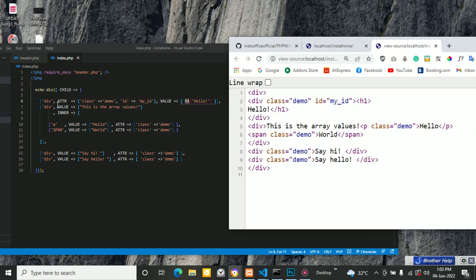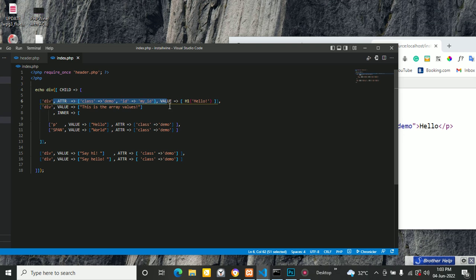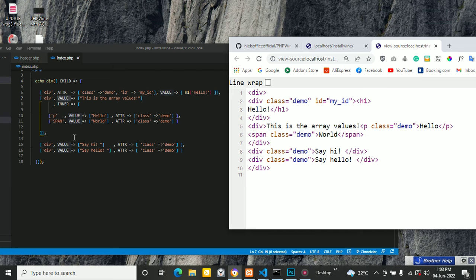You can see no attribute. Yes, that is fine. With or without attribute, the layer element is fine. And in fact, if you don't want to add a value, it's totally fine, as you can see here. Since I don't want to add a class for this child, I don't use the attribute, and that is totally fine as well. And now here, the value, this is an array value, so inside of this second layer of the div, I have a value.